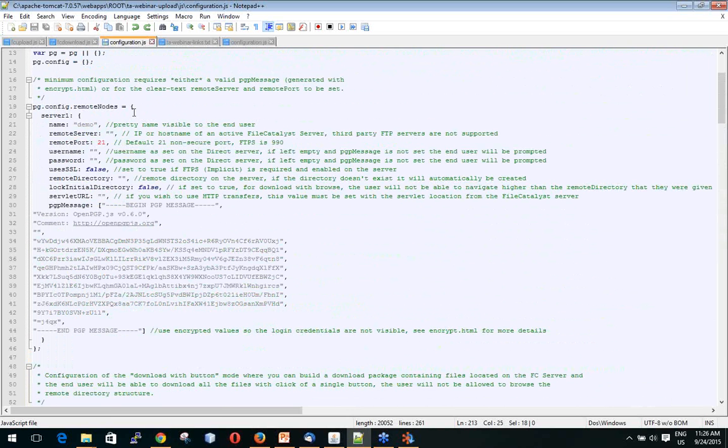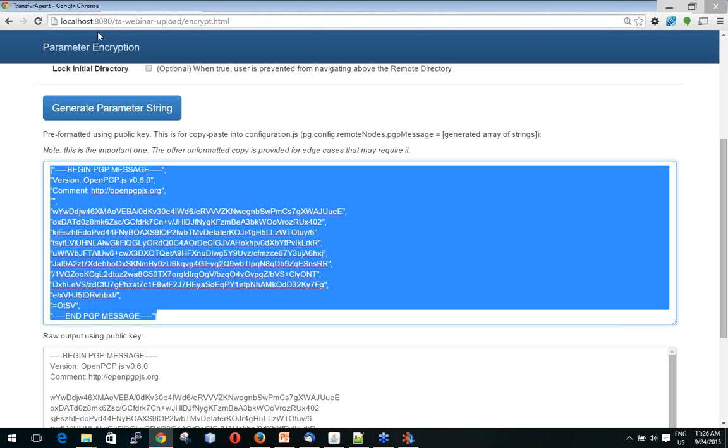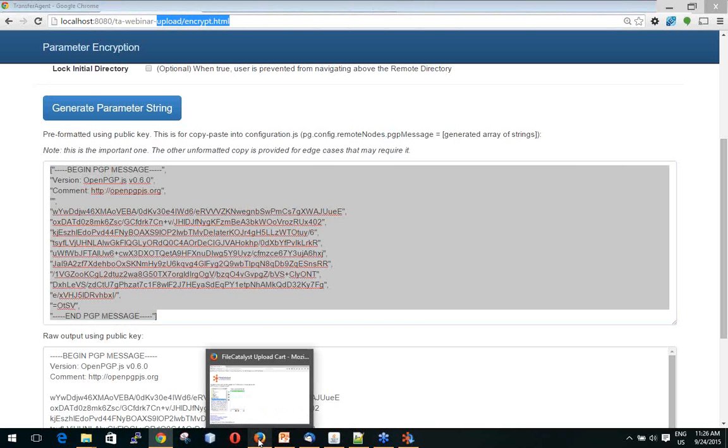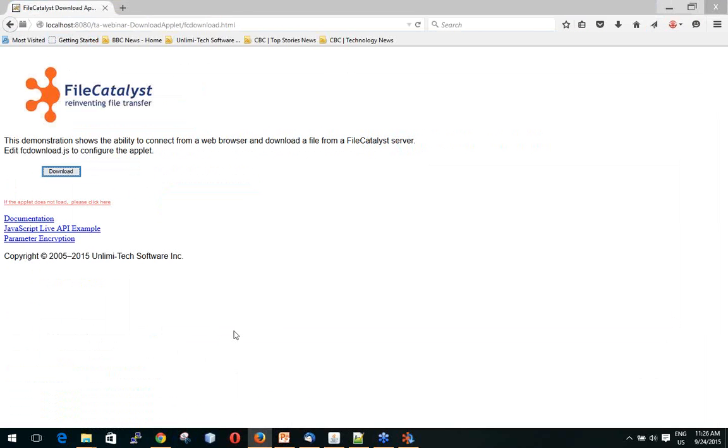On the download side, there are a few things we can do that are different. So let's go over to my demo here. I'll go back to my demo over here, and I just want to show you this. This is what I have right now in my Firefox for the Java applets. For the Java applets I have set up a download button.